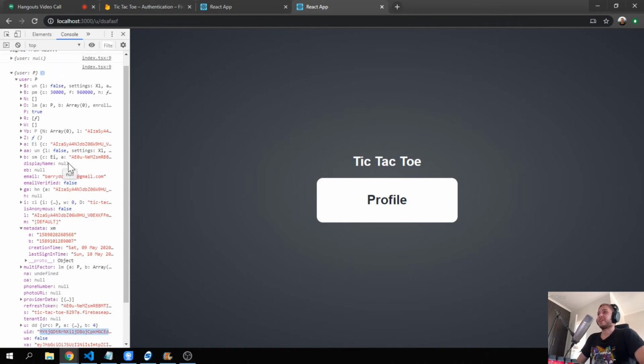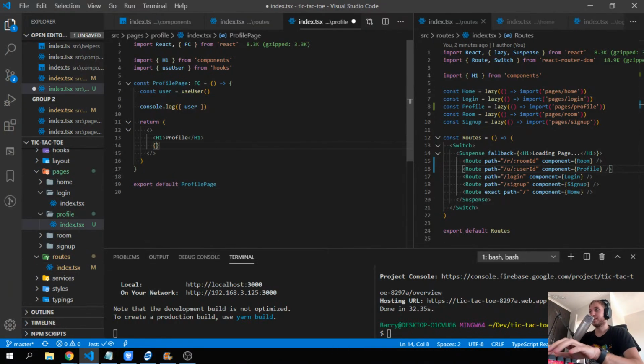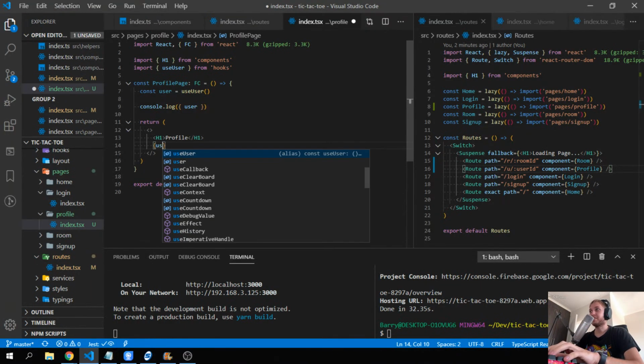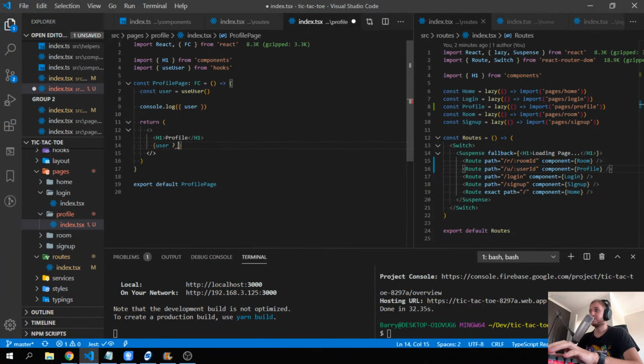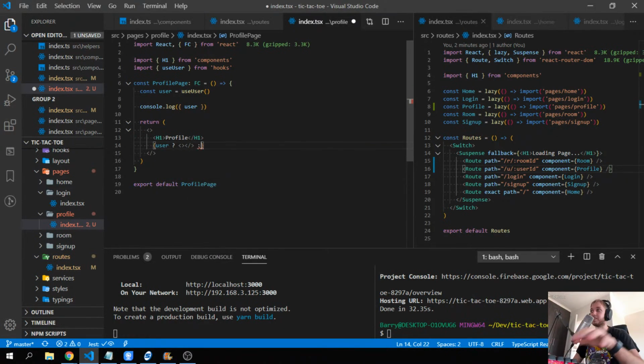So currently my display name is null. I'm basically going to set it so that if the display name is null, then I set it to the email. What I want to do in here is check if the user exists, then render some stuff, like an editable field.